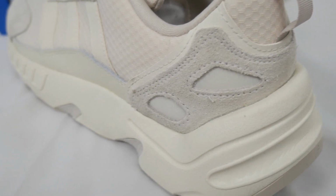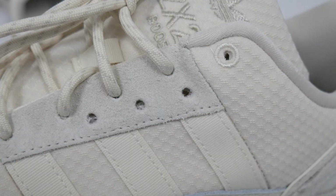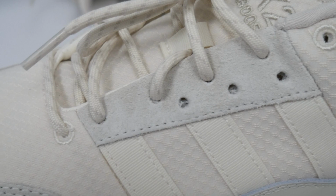Now, that same suede is going to also pop up on the eyelets, so you're going to have materials poking out in different places. Not the most premium material shoe, but it is going to pop up in some choice places. While you're going to have a lot of that mesh and textile upper on top, it's almost like ripstop. It's not advertised as ripstop, so please, I'm not saying that, and I'm not saying it's going to be that durable, but it gives you that same feeling if you look at a ripstop shoe. Now you're going to have your cream rope laces here, or cream white, whatever they call it.